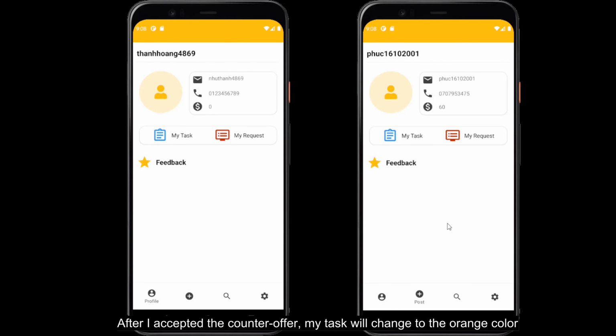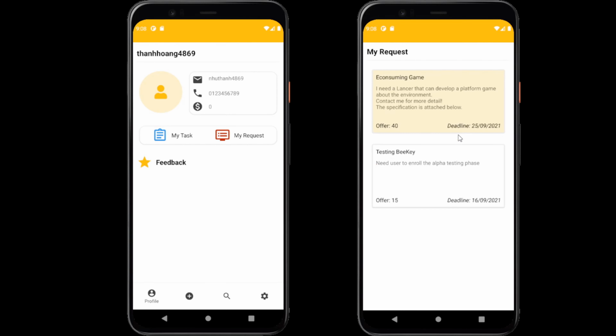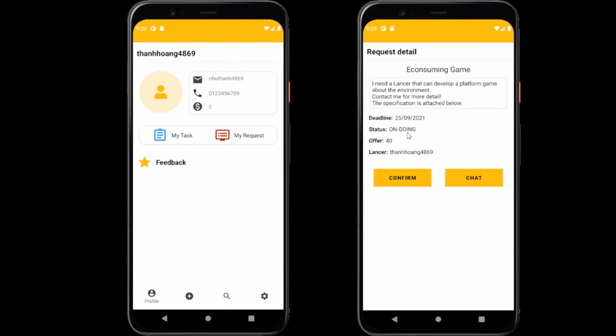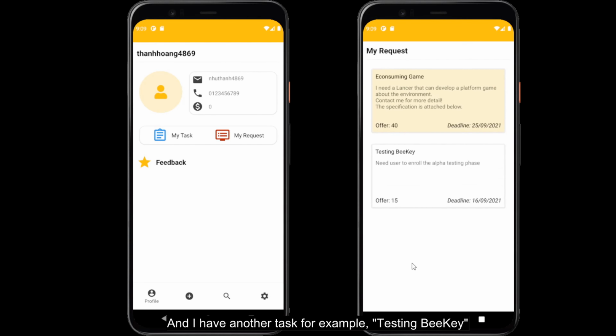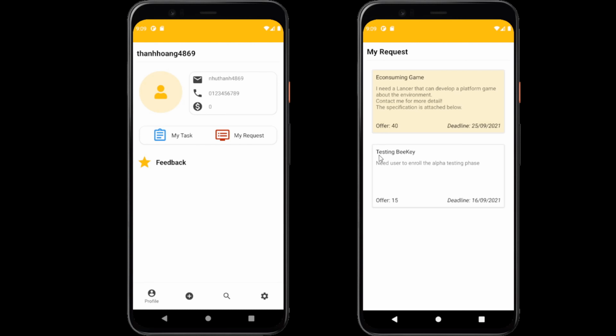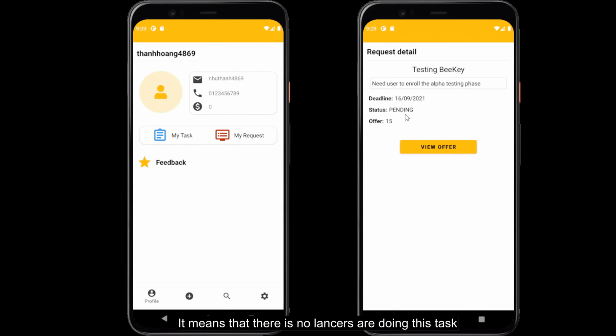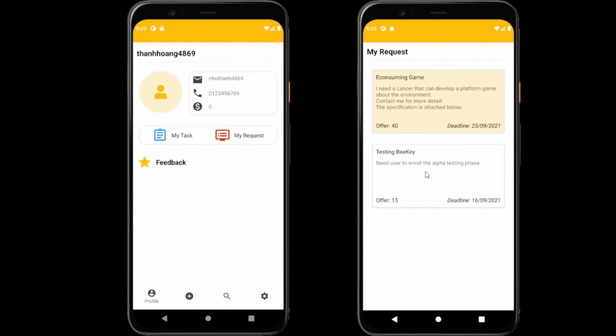After I accept the counteroffer, my task changes into the orange color, which means it is an ongoing task, and you can see here it is ongoing. And I have another task for sample testing BeeKey, which is a pending task. It means that there is no freelancer doing this task.